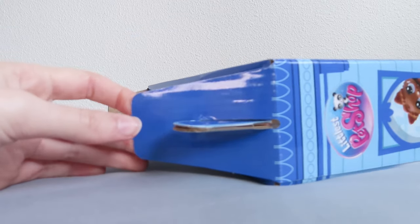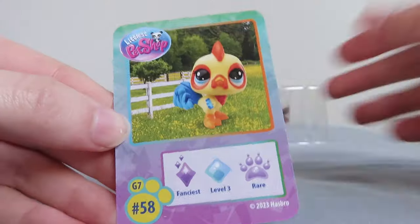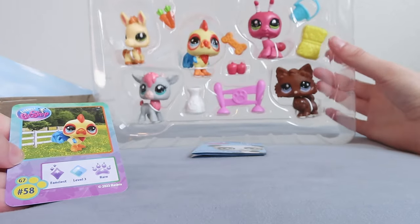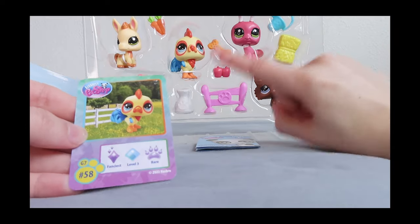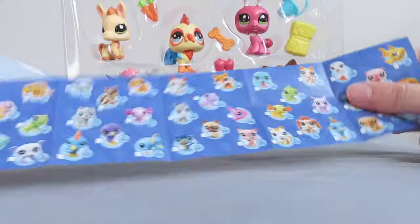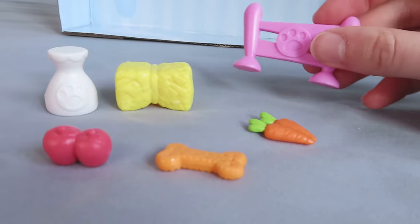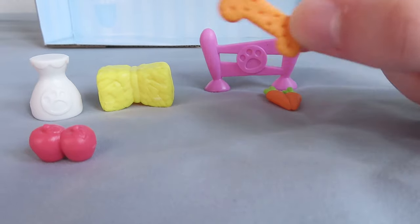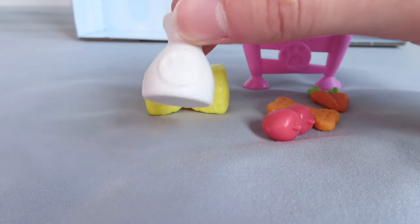Snip, snip, snip — let's open this box. It looks like maybe I was supposed to open it from the top. It comes with the little rooster card — he is rare, guys. I'm honestly not really sure how they determine the rarity; maybe the farm pack is only available at certain places. Look at the bobble — the bobble is back! And then we have the same brochure. Here are the accessories: I feel like I've already gotten this bucket so many times in the blind boxes. I don't have this little fence — it could be like a little jumping thing for an obstacle course. We got some carrots, an orange dog biscuit, some apples, a little hay bale, and this milk jar.